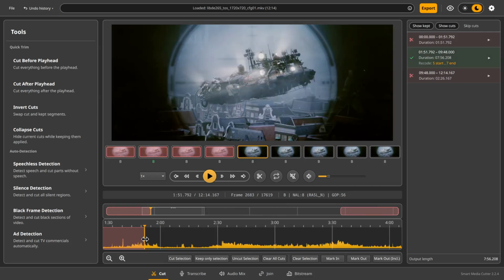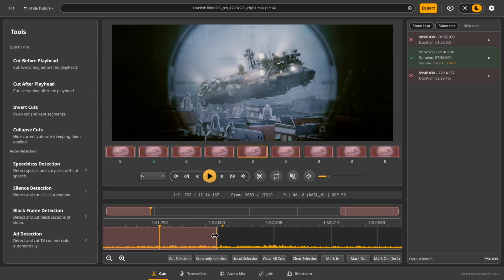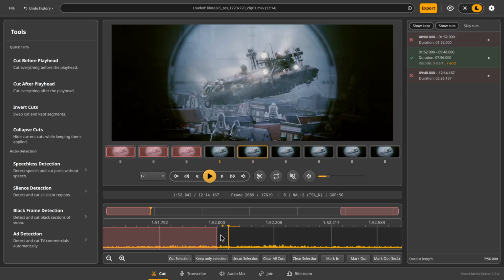And if I zoom here to the beginning, you can see each one of these little segments between the ticks is a single frame once you zoom in close enough. And this one here is a keyframe. And you can always start a remuxing from a keyframe. So for example, if I drag now, I click and drag this cut segment, I pull it up to the keyframe. Now we can see that the kept segment starts with a keyframe.